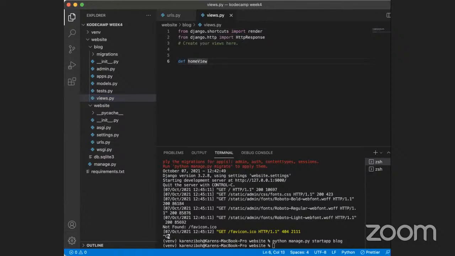Each view, remember I said, is what handles your request and then returns a particular response. So it receives a request like this, and then it returns an HTTP response. So you can send, let's say, a paragraph HTML like welcome to my blog.